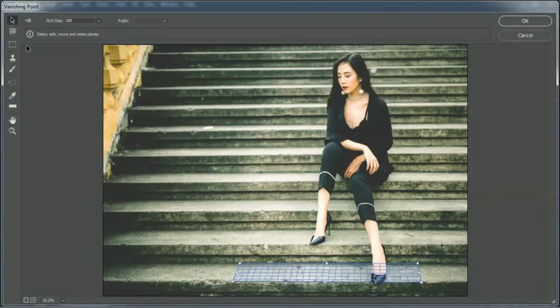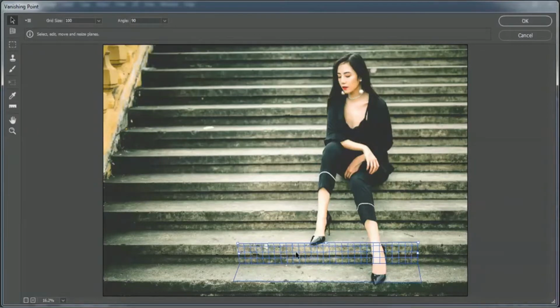So I'm pressing the C button, and you can take a look, this plane tool is selected, and you just have to press and hold the Alt button on your keyboard. Here is the anchor point in the middle. You just have to pull it up here. Okay, you can take a look, these two parts, I mean the lower part and the 90-degree angle part, are selected with our plane tool.